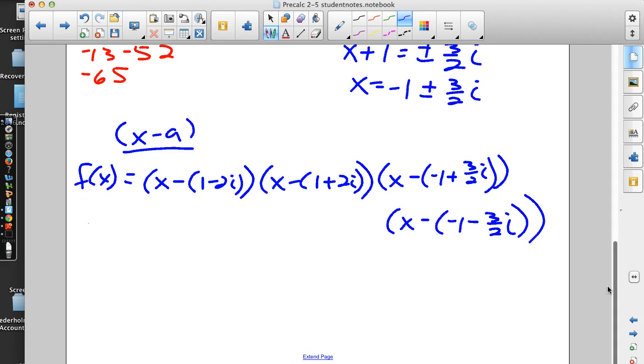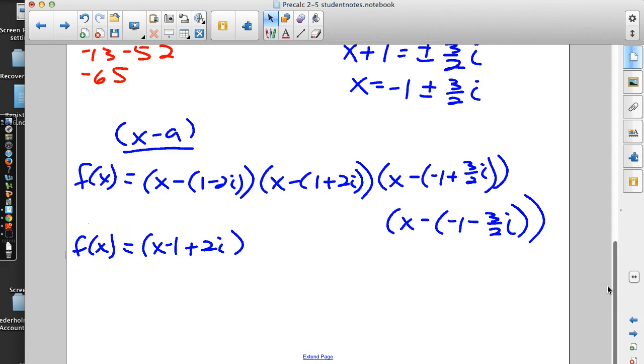Now, every once in a while, in your homework, your book does some goofy stuff where they will pull a 2 out from these two factors and different things like that. You don't need to do all of that. The one thing that you might want to do, if all of these parentheses drive you nuts, is you could distribute this negative and write them all out that way, if you wanted to do that. Because the next step, if we were going to multiply these back together, would be to regroup them anyway. So that'd be the one thing that I would do.